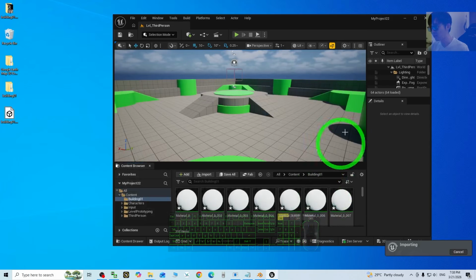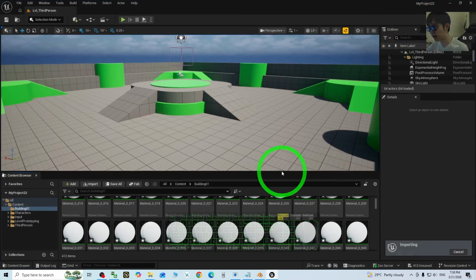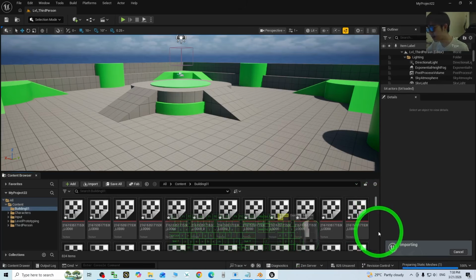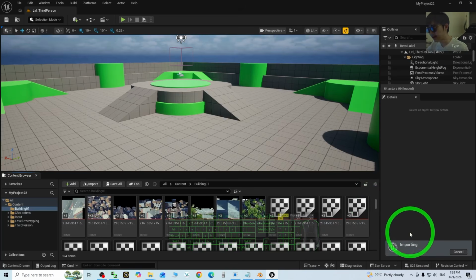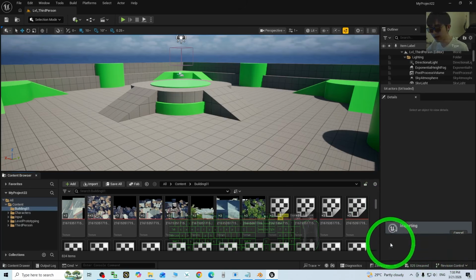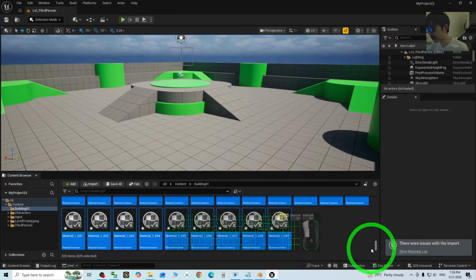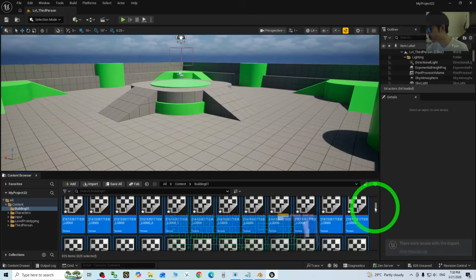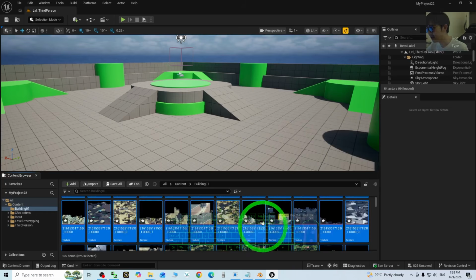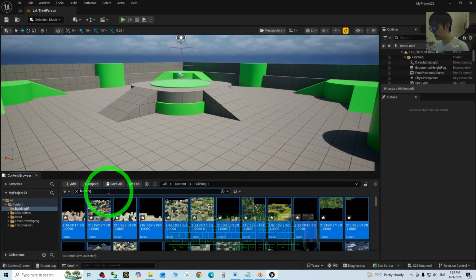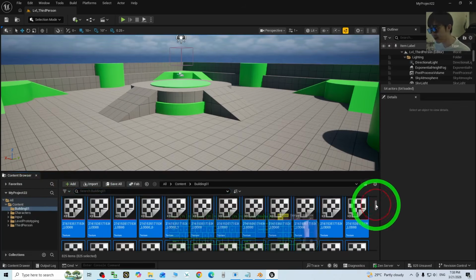It is going to import into Unreal Engine 5. So later we just need to check all the materials. It should be okay. Now it is still importing, just need to wait until it finishes. And we are going to find the skeletal mesh. Where is the skeletal mesh? Maybe you can just search it from here, building01. Wait, it is not imported yet.